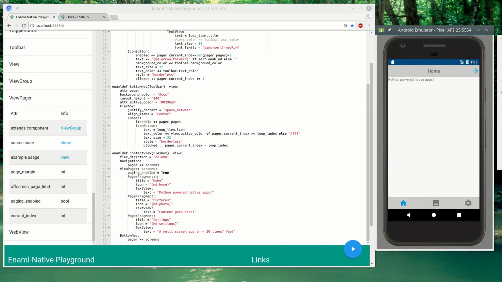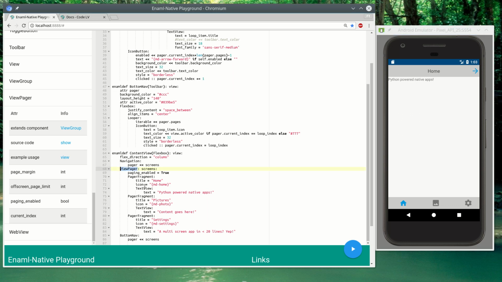the bottom. So how to use it: you add the view pager component, and then you add your pages that must be a subclass of the fragment. So there's a couple that are there already. So the pager fragment's one that has a title and an icon that you can set, and you can access the pages using the view pager reference and then the dot pages. So let me just demo this quick and then I'll explain how it works.